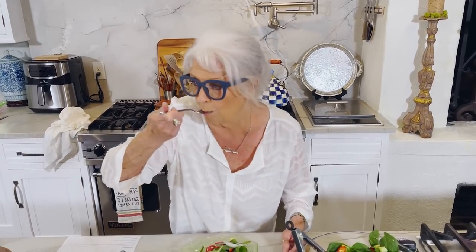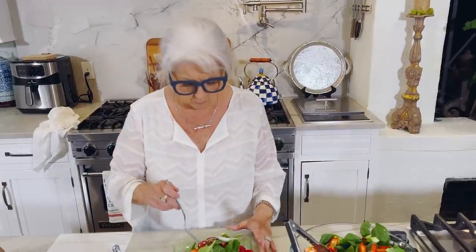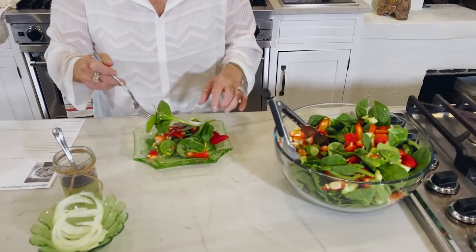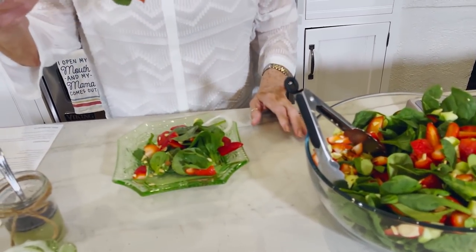Now, you know what I have found? That it's hard to eat a salad and look pretty while you're doing it. It ain't happening. So good. That little bit of sugar. It's nice and fresh. And that dressing. It's so good. That's good for you.